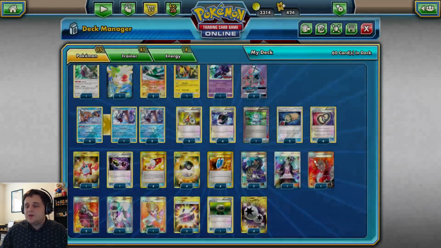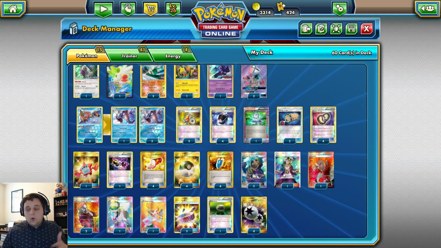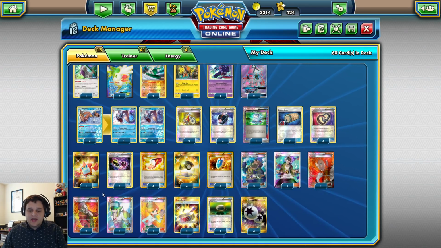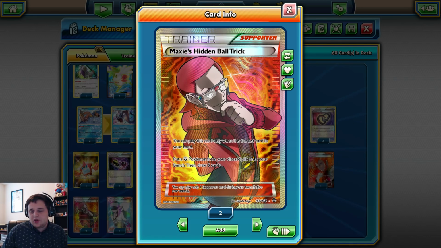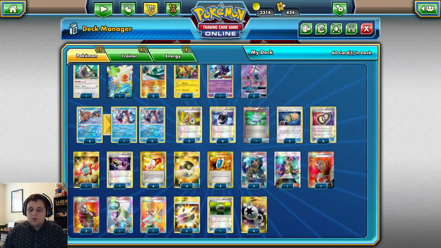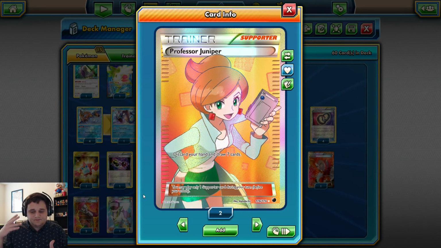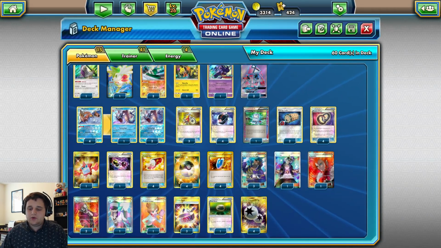1 copy of Guzma and 1 copy of Lysandre. I think a split is fine. I could actually see just playing 1 Guzma or just 1 Lysandre, so I would consider that to be a potential cut. We've got 2 copies of Maxie's Hidden Ball Trick so that we can get out those Gallades when we need to. 1 copy of N and 1 copy of Professor Juniper, just a little extra added draw support. Can still be useful on turns we don't pull off the Archies or Maxies.